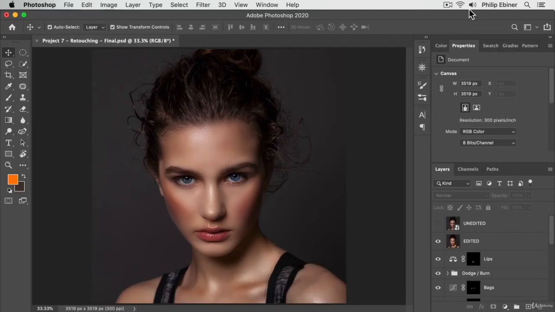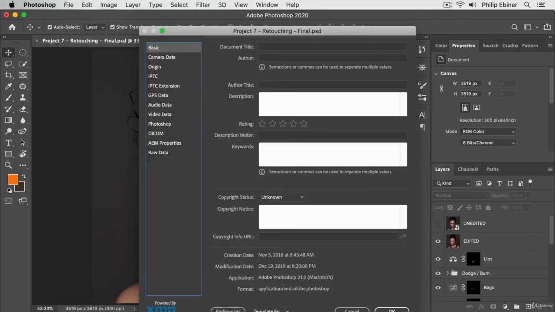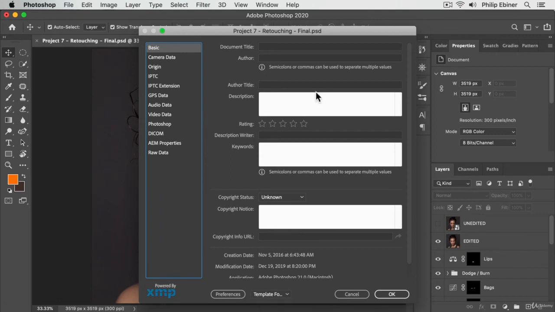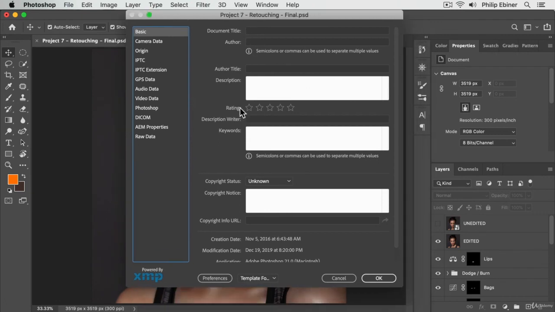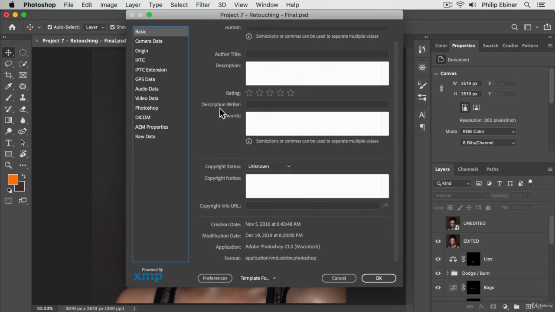And really quickly, I just want to show you where you add that metadata option. If you're curious, go to File, File Information, and here's this window where you can add all kinds of information. So the author information, you can add keywords, copyright information for if it's copyrighted or not.